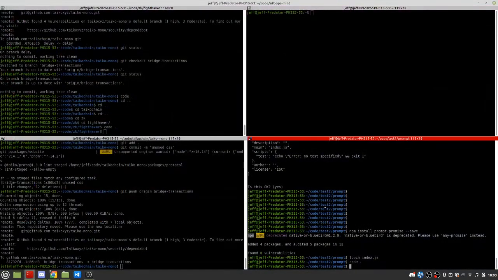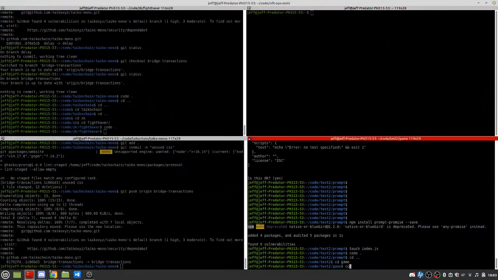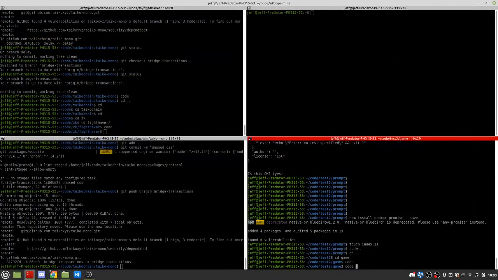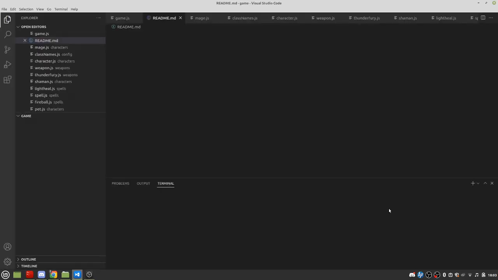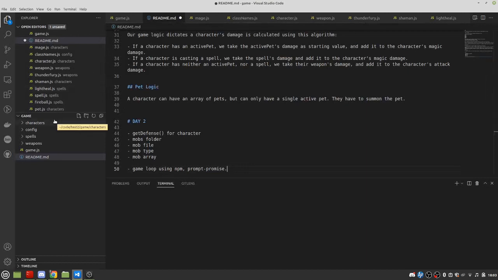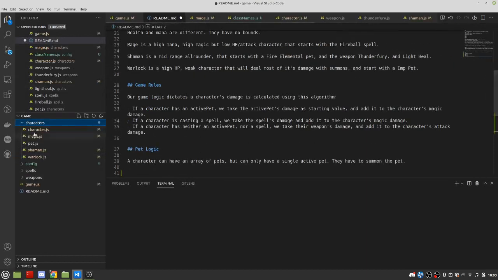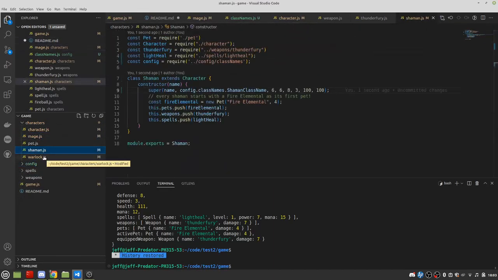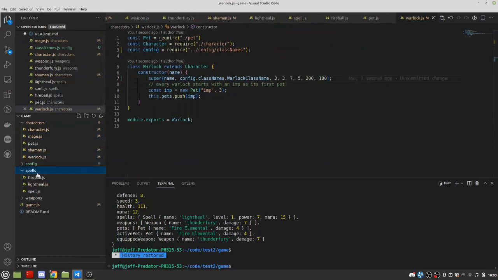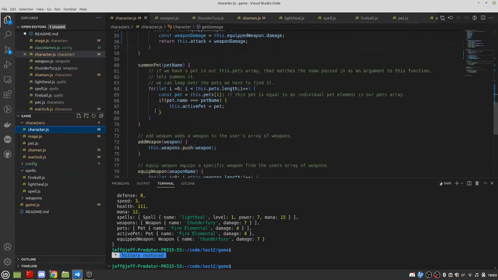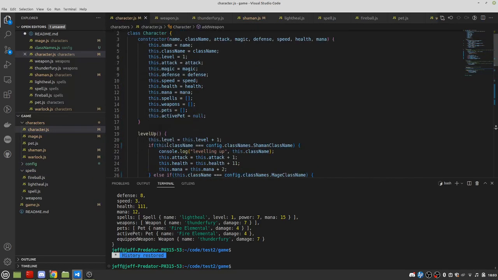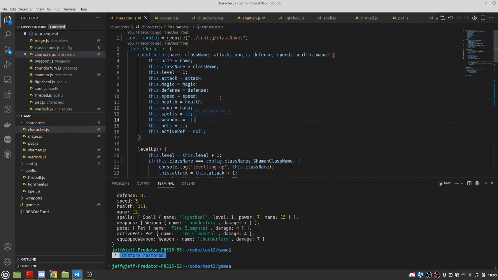So I guess I'll start off by going over the homework. I think I did most of it in the lecture last time. But long story short, everyone should have by now 3 characters, spells, weapons, pets, and you can easily add as many as you want now because you have a really easy way to add stuff to your character, like add a weapon or just push to the array. And then a lot of initializers in the character.